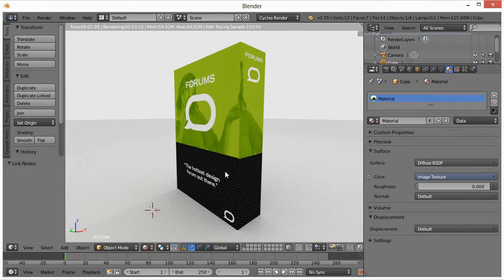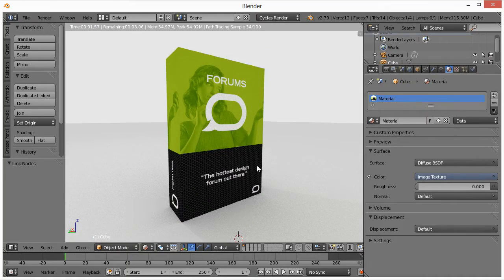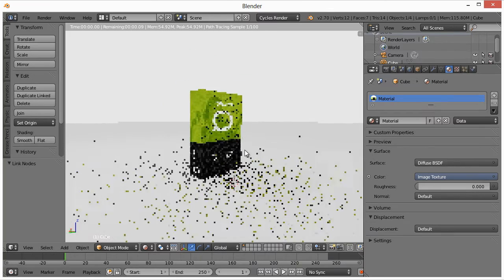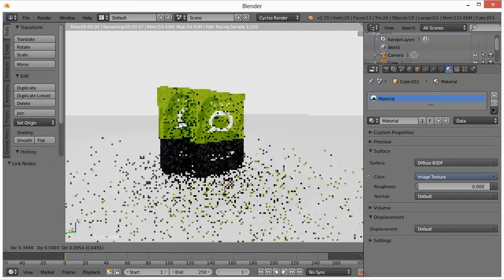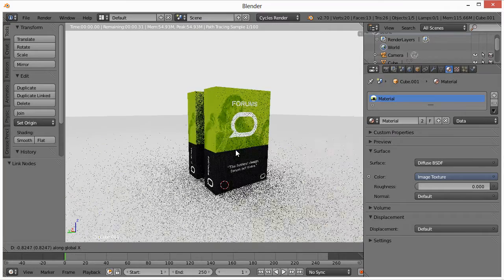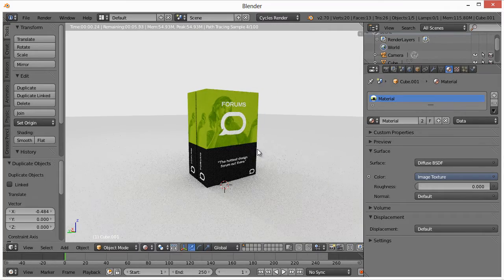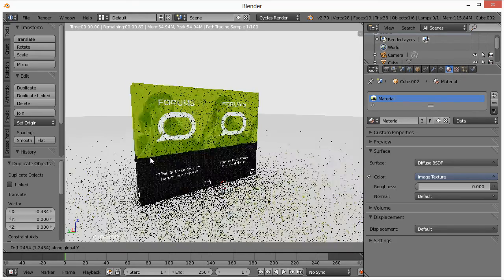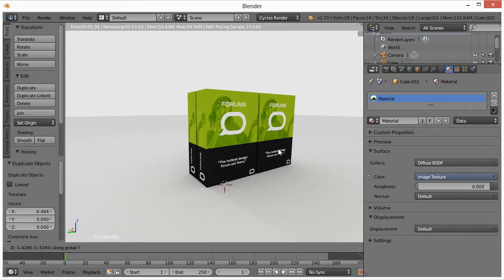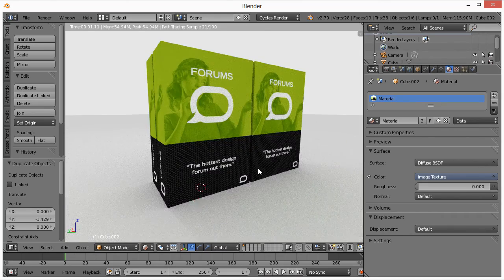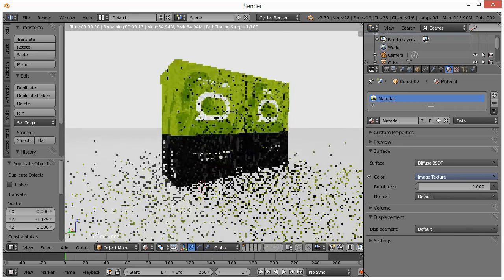Obviously, the details would make it look really cool, but still, this looks cool in and of itself. You can always do other cool things like, I think we currently have it selected and we're in object mode. If you hit Shift and D, you can duplicate it. If you hit X, you can make it move back further or in front. Shift D again, and we'll hit Y. So it looks like you have like a big stack of them or something like that. So yeah, you could really play around with it. It's fun messing around with this.